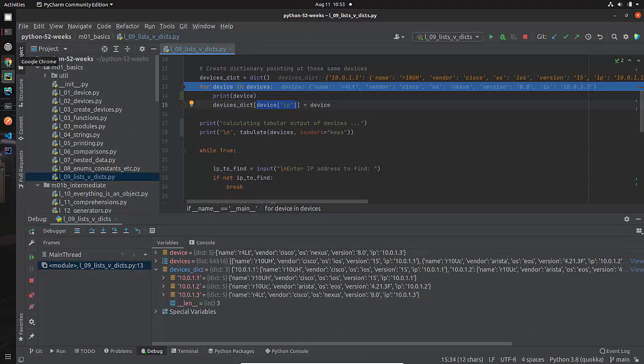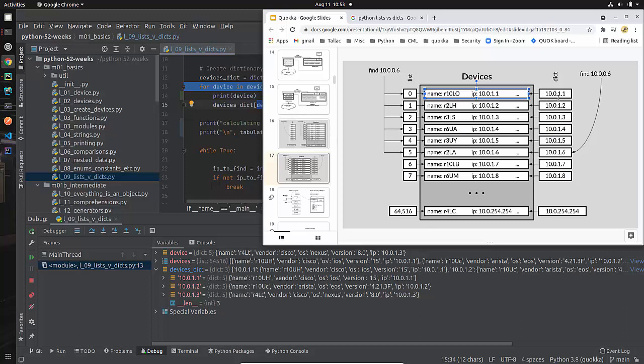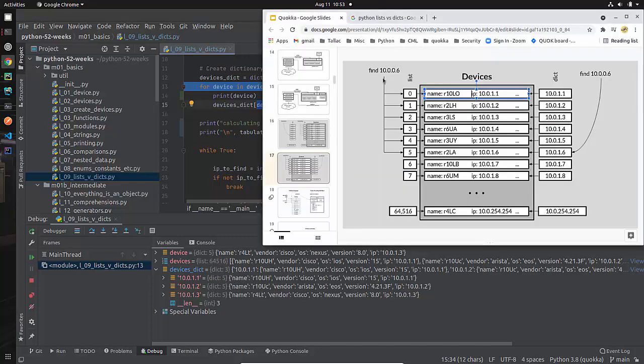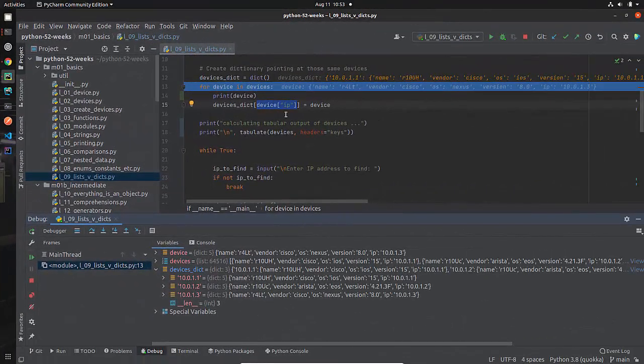And if we want to have a look at what it's actually doing, it's incrementally creating all of these dictionary items. And I show you, if you go back to the previous lesson, you can see that it's actually pointing to this same dictionary. This item right here is actually pointing to the same piece of data that is in my list of devices down here. So that is, in a nutshell, what my cool debugging capabilities are.